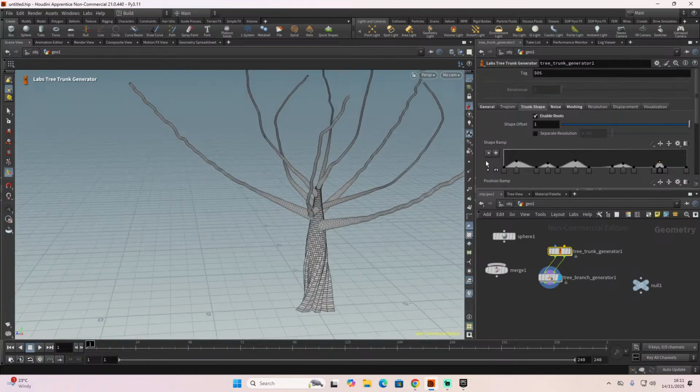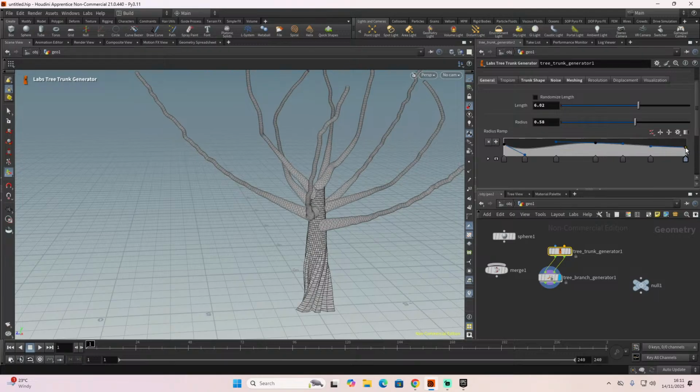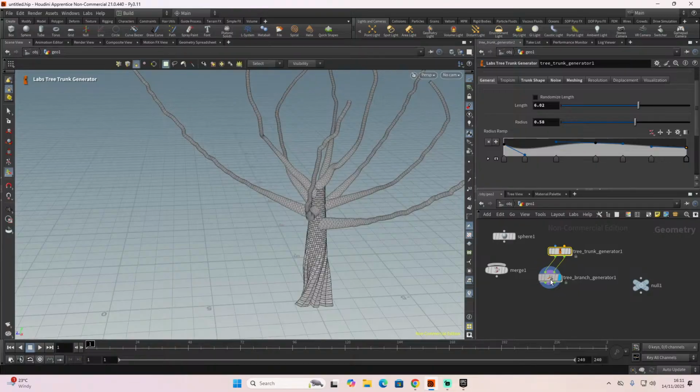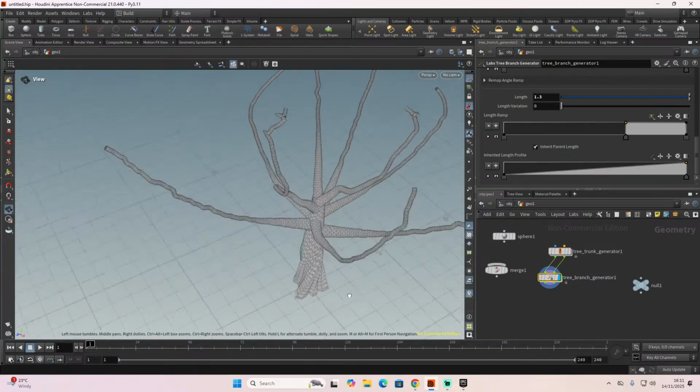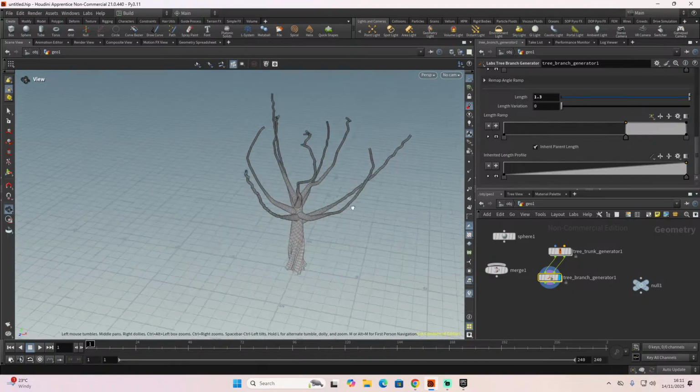And also I want to increase the thickness here. You can see it also affects the thickness of the branches, because as you go up, the branches inherit the thickness of the rest of the branches. So don't feel pressure about that.